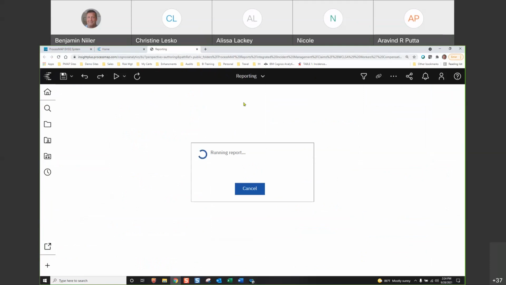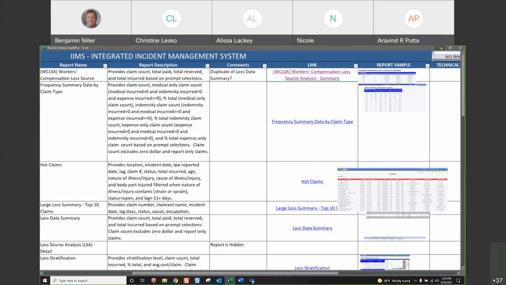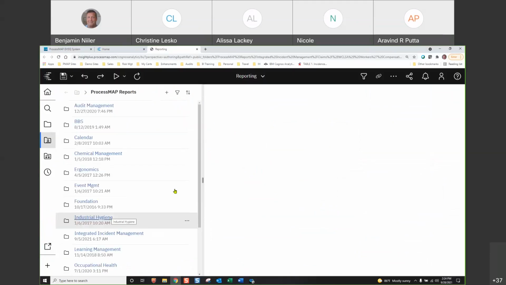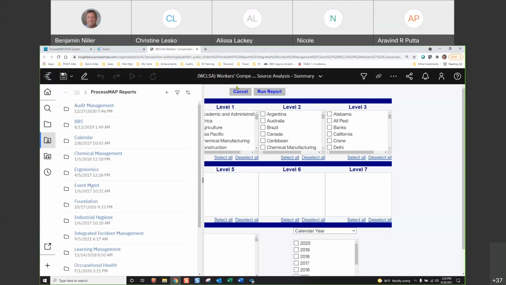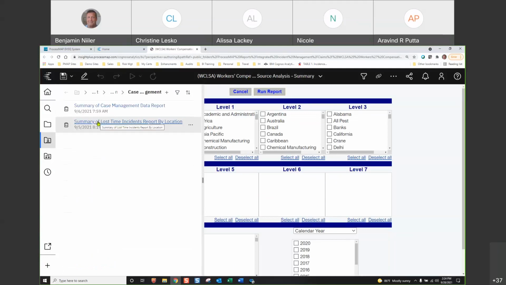Now, all these reports that you see on here, they all live in process map reports. So if you get the name, so here's workers' comp. So that's an incident management, case management, WCLS, okay.